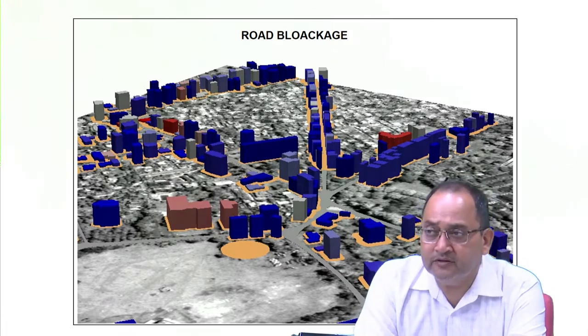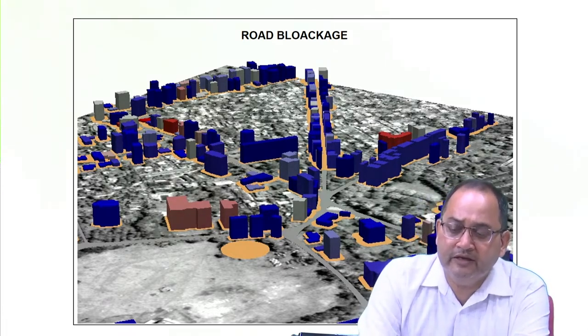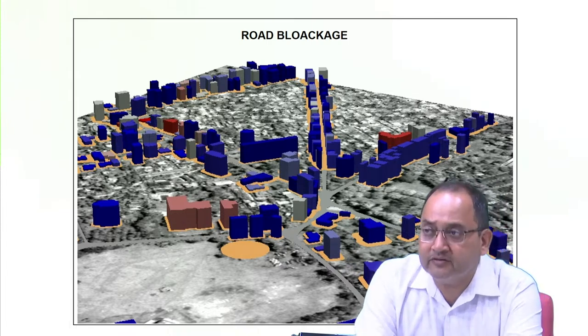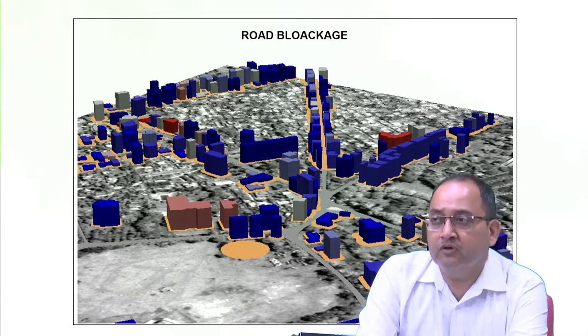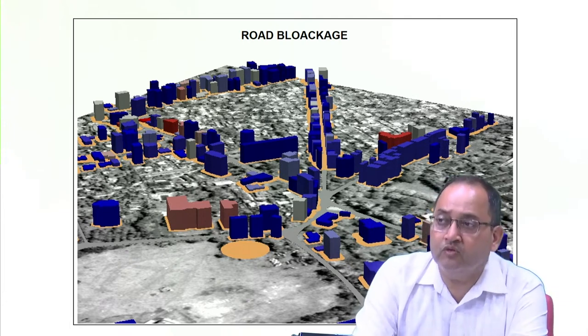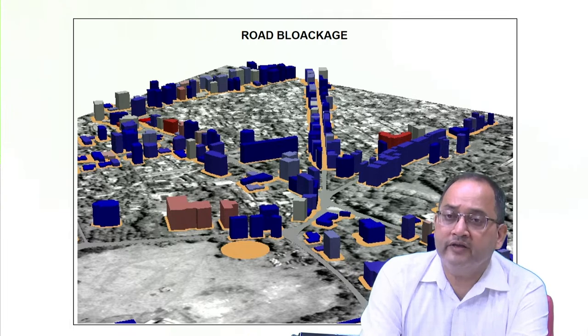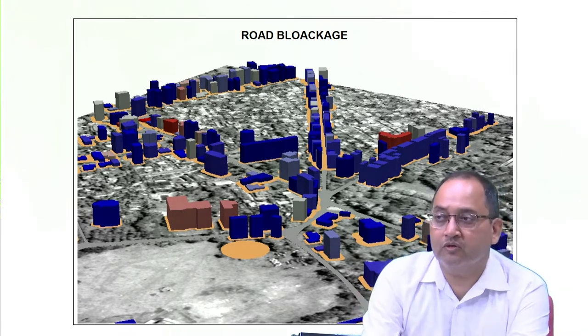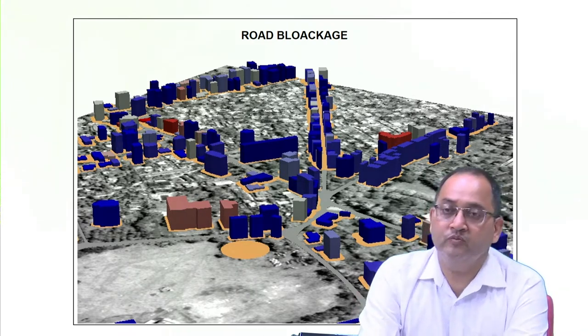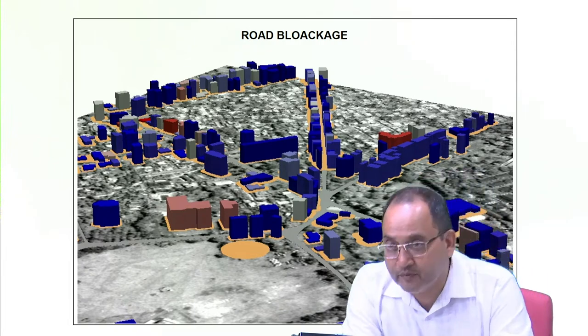So using remote sensing and GIS, we are generating various kinds of inputs that can provide a rational ground to the urban planning authorities for taking decisions regarding the existing network, existing infrastructure, and the proposed future growth. They can prioritize where development should take place and where it should not.